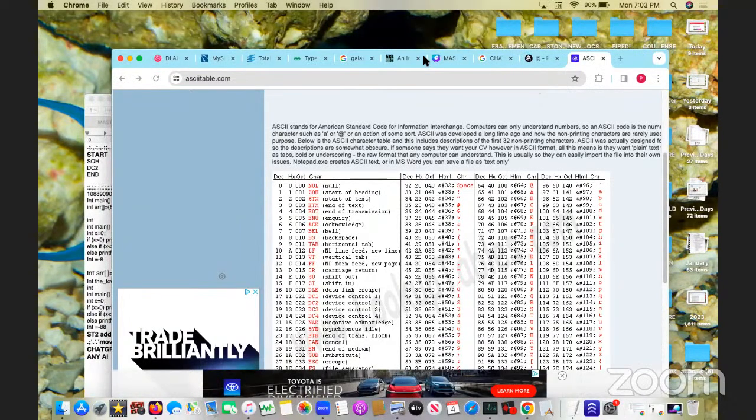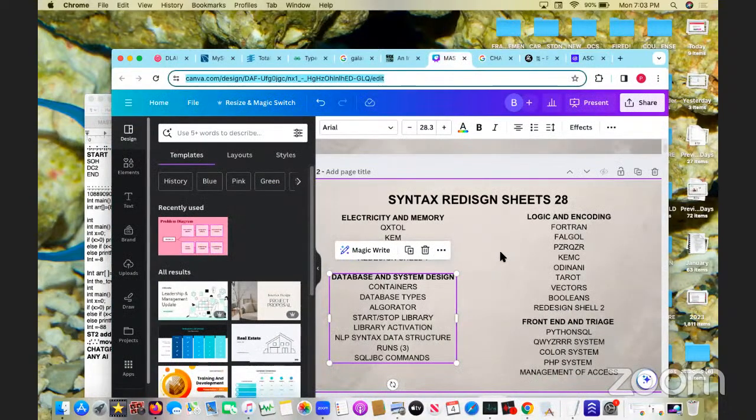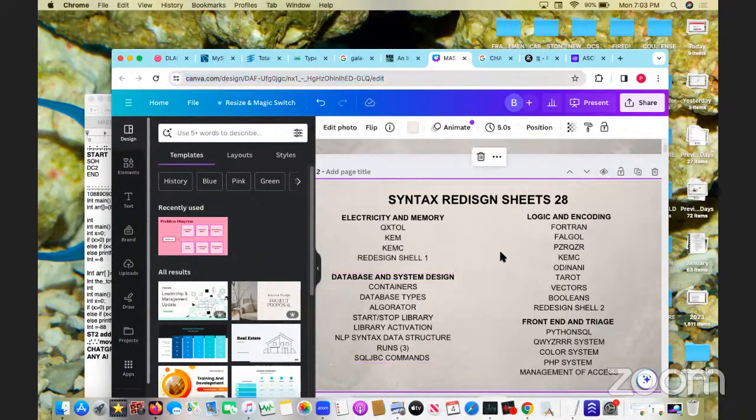Now, what's going to end up happening here is I did finish up this entire redesign. So when you're doing redesigns and integrations, you use a geometric pattern and you put it over the system. And then from there, the geometric pattern will tell you how to organize itself. So I did all of these syntax sheets for the system. So people are going to come and start to see, okay, for electricity and memory, there's a syntax sheet. For database and system design, there's syntax sheets to redesign containers, database types, etc. We made it super, super easy. There's a free space of memory, and then from there you program a master container for your operating system, that can hold databases, have internet, etc., etc.